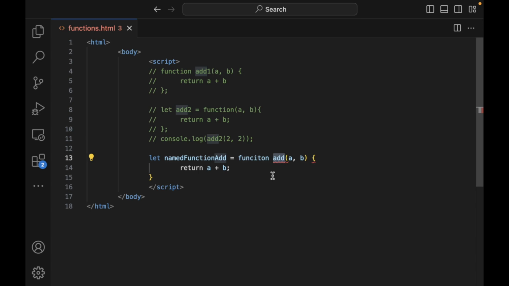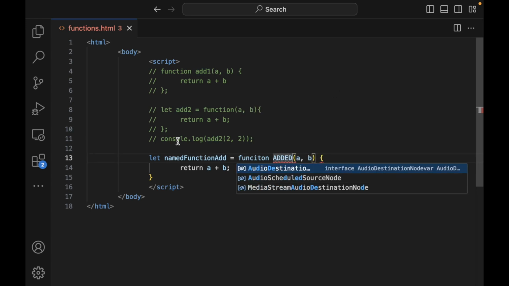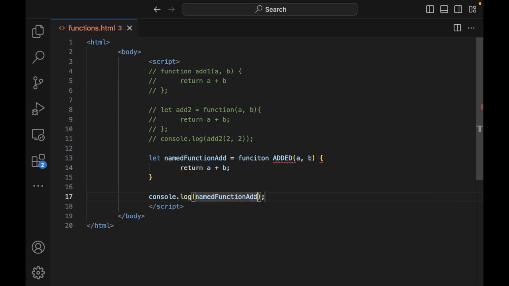For example, let's actually change this to something like added, just for fun. All right, and let's save this and do something like log named function add of 2, 3.